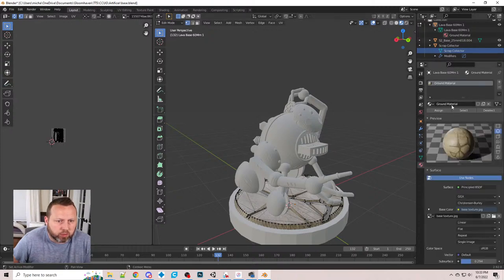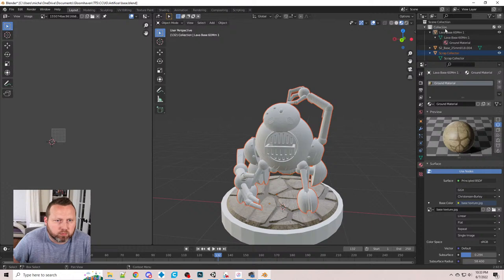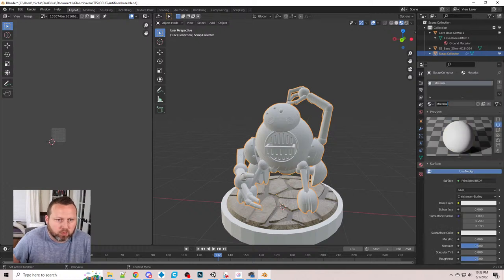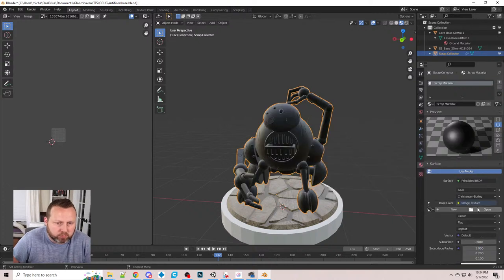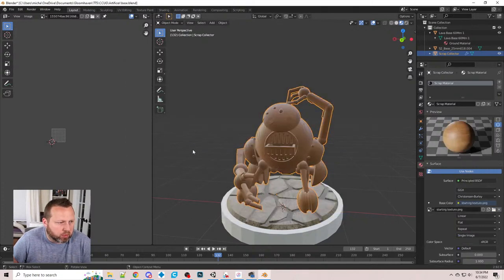To go down, and I'm going to create a material for the scrap collector. Material. And the base color I'm actually going to replace with an image texture. You'll see this turns black by default. But I actually have a few that I've been using, and I'm going to use the starting texture here.